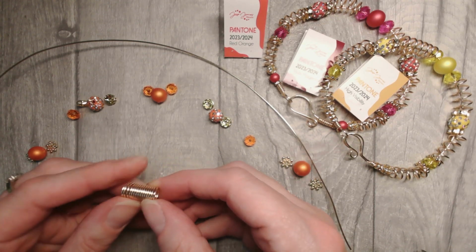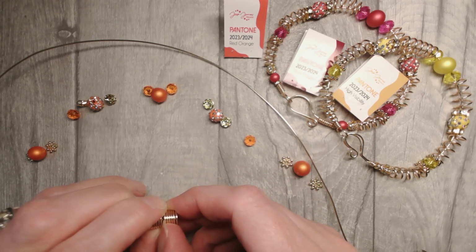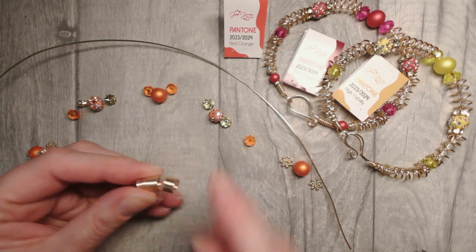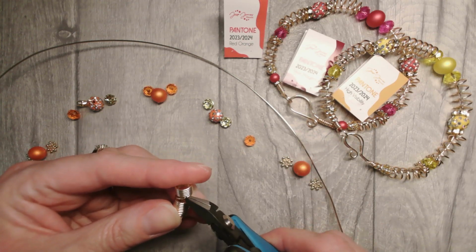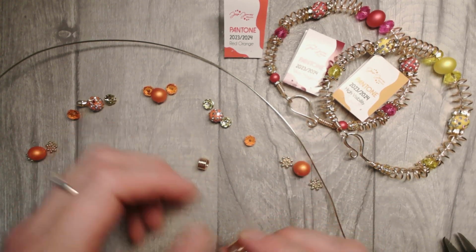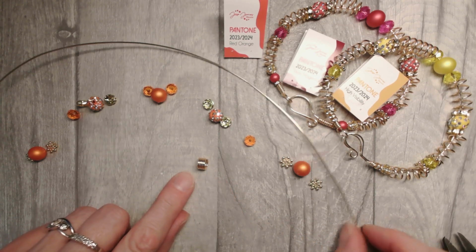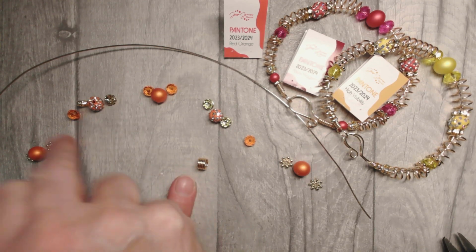And what you can do now is find your start point. If you've got good eyes, you can count 6 rotations of the wire and just spread that out slightly like so. And because we warmed that wire just a little bit beforehand, it's relatively easy to create that little separation. And once you've got that little separation, what we're going to do is trim really neatly with our flush cutters. I'm going to pop the rest of this spring out of the way, but what you're ideally looking for is to have a repeatable number of coils, a repeated number of times that it's gone around, and then you're looking to fill gaps. So we'd need 1, 2, 3, 4, 5, 6 springs.